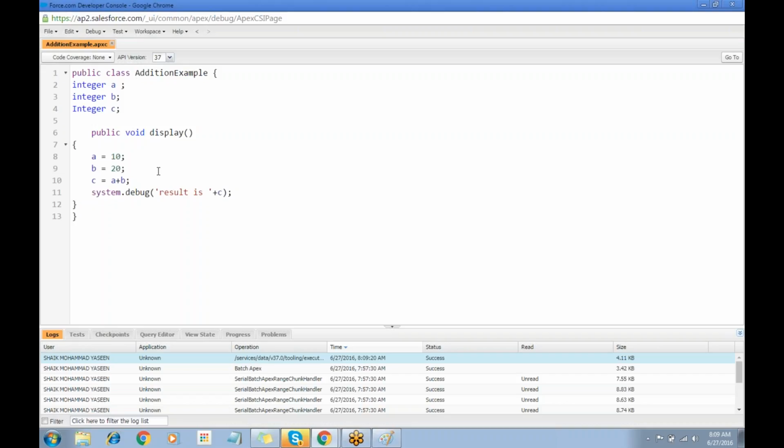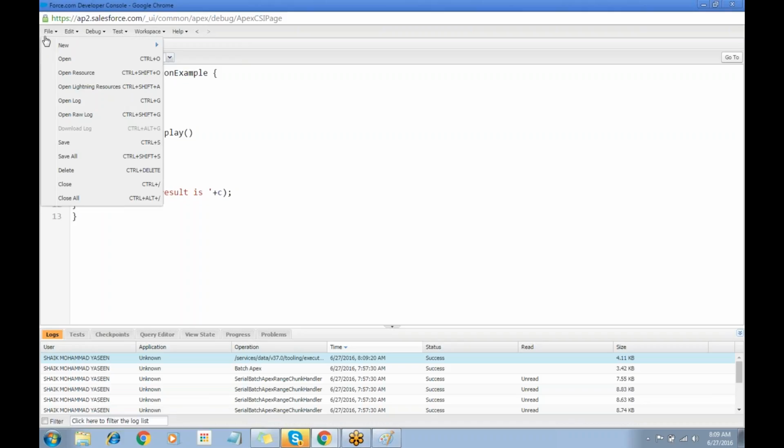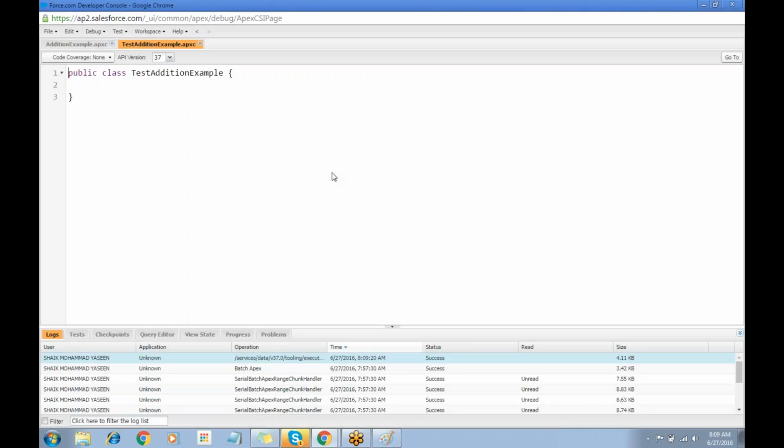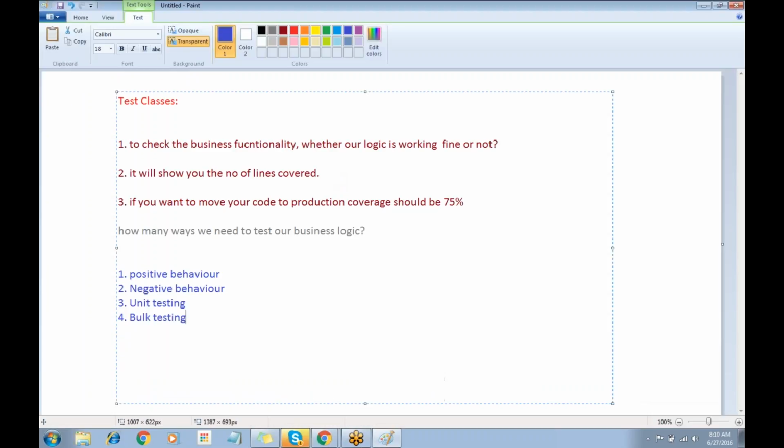Now, how do we write a test class for this one? New class, test addition example. Whenever you are writing a test class, you should implement the annotation @isTest above the class.